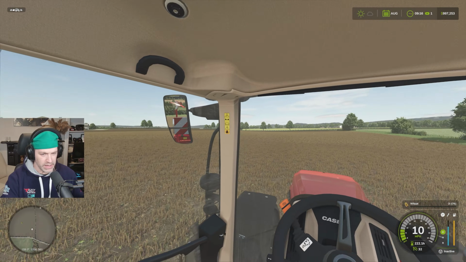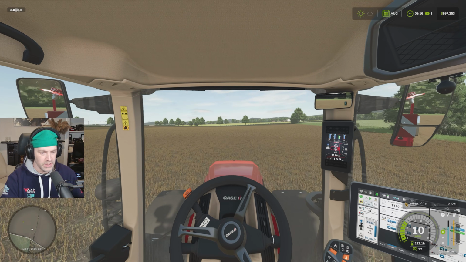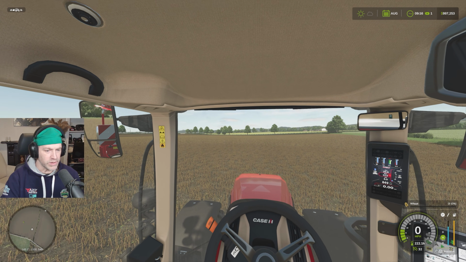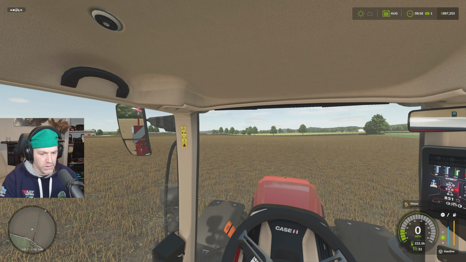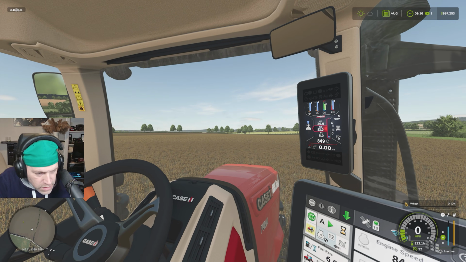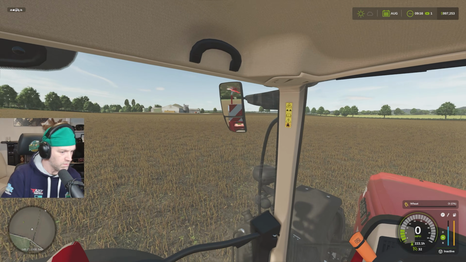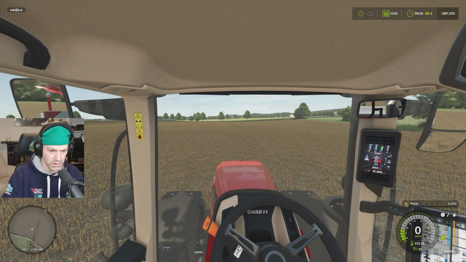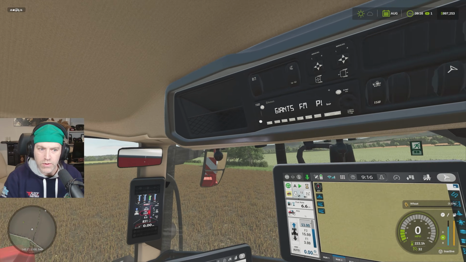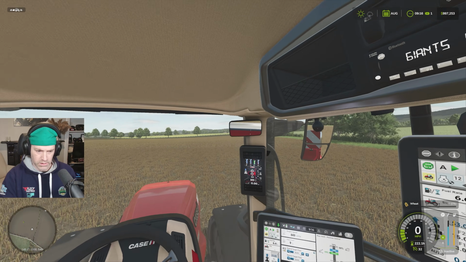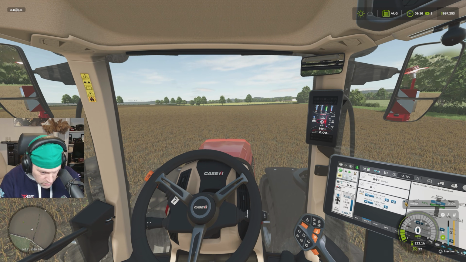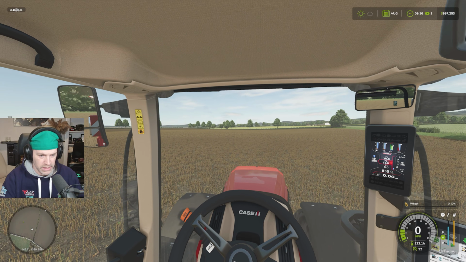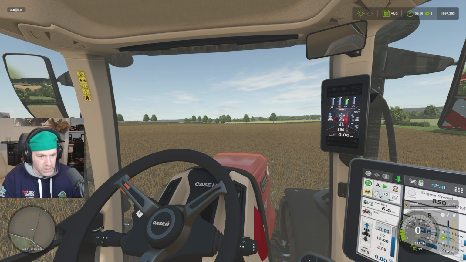This feels not bad to me at the moment, I've got to say, but this is where it gets really cool. Look, if I stop here, I'm going to move my mic out of the way slightly, but if I lean forward or over here, I can literally look out of the windows and look around the cab a little bit more. What's going on up here? What's going on down here? We've lost tracking there as we got a little bit closer, but it's very cool.